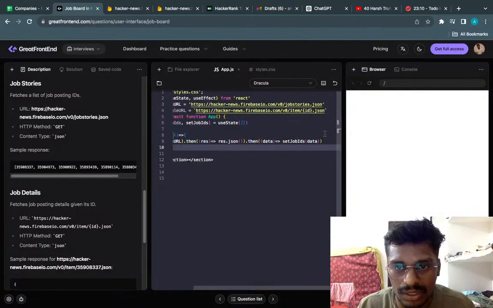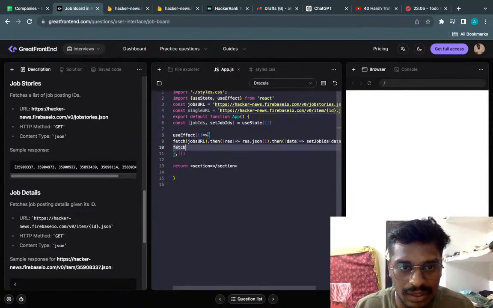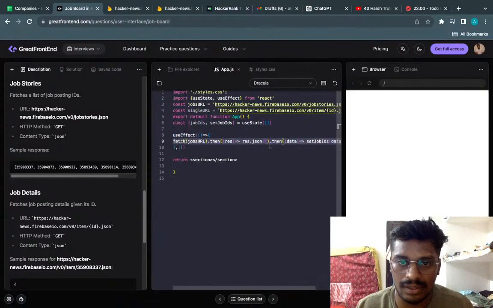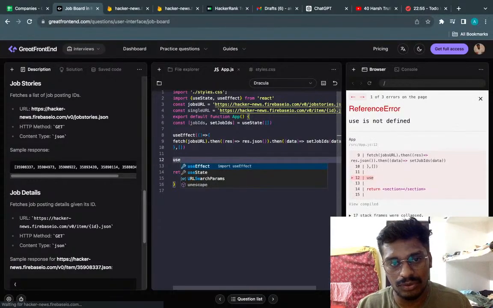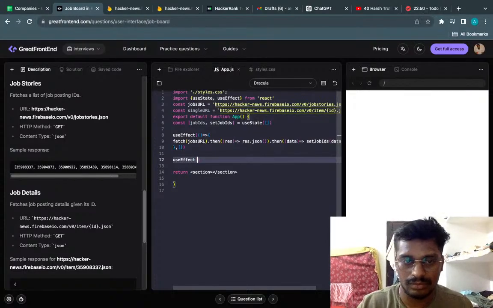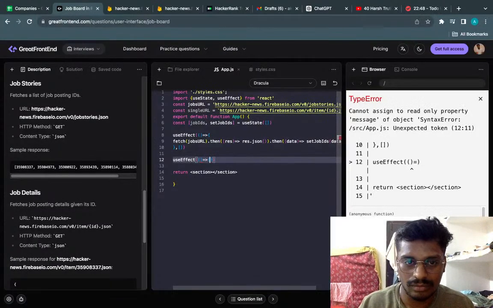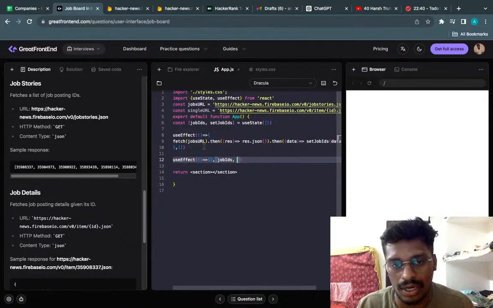Now on the initial load, we also fetch the jobs. There is another useEffect I want to use, which runs on change of either jobIDs, which will trigger the first, or the tracker.